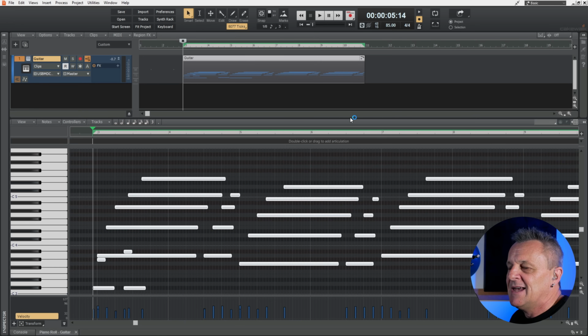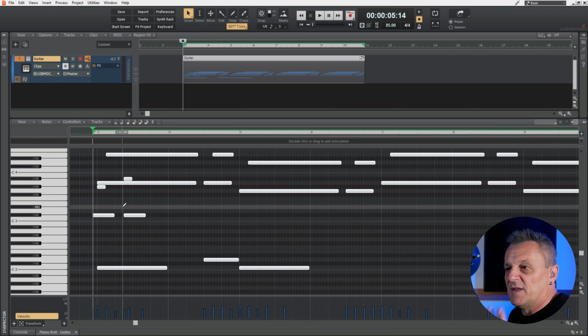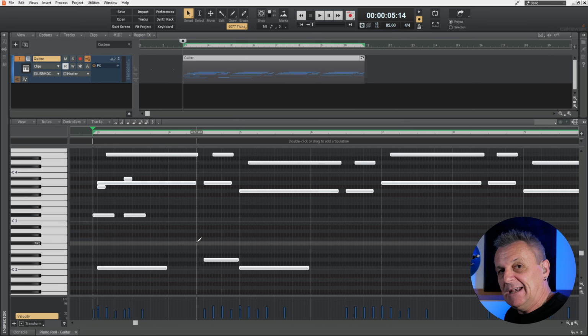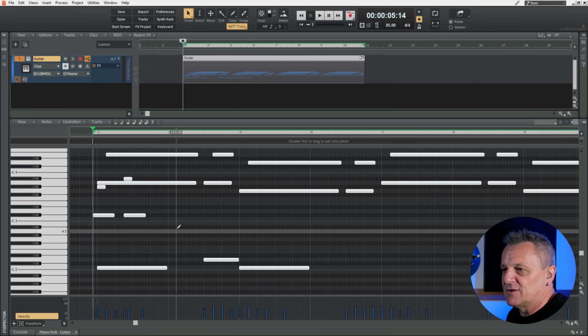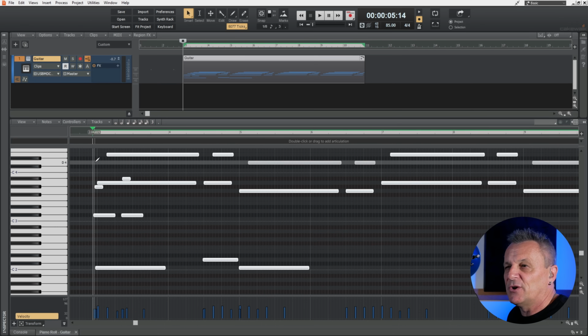I'll click on OK. Now, the notes have been quantized, but also the notes which are changing, or the ones that are being used as key switches, are also being quantized. That can be problematic at times. In fact, I'm going to undo that, because sometimes you need key switches to happen just a little bit before the next note is being played. You don't want them to be exactly on the grid.